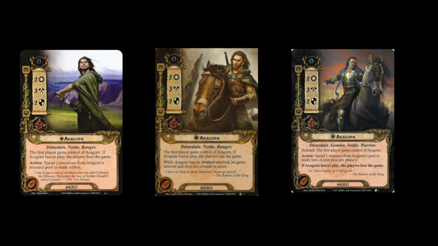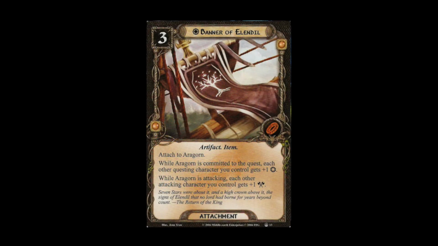On the subject of the saga things, I think with Aragorn in play, he's going to get even better because it's pretty common to load up Fellowship Aragorn with as many attachments as possible. So if he's got Banner of Elendil, which I think gives everybody +1 willpower if Aragorn's questing, and the Sword That Was Broken, Eomer is suddenly questing for 3 and attacking for however much. So that looks a little bit better.